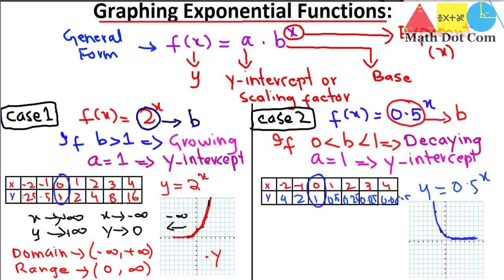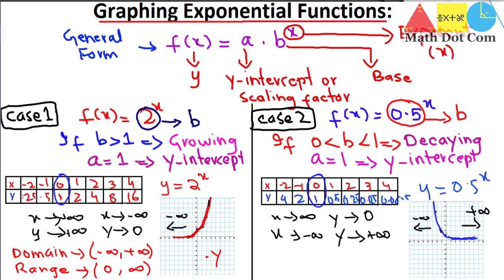Now let's see the domain and range of the other function. Here again, it is clear that as we are moving x towards positive infinity, y is approaching 0 as it is decaying. But when we are moving to negative infinity, where is y going? y is also going to infinity, that is positive.